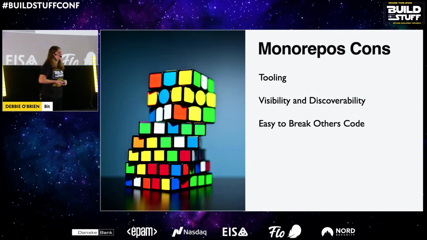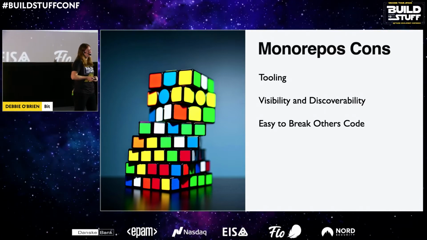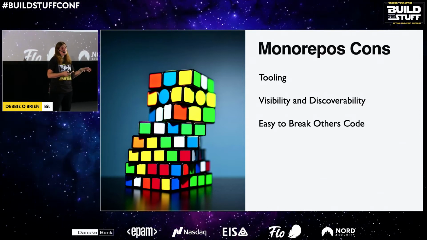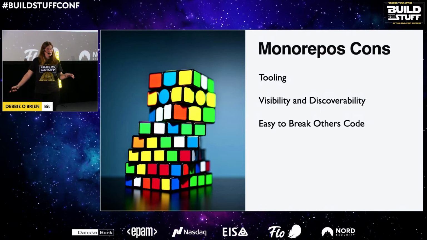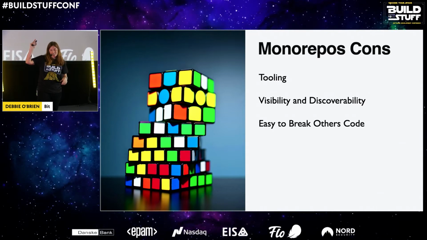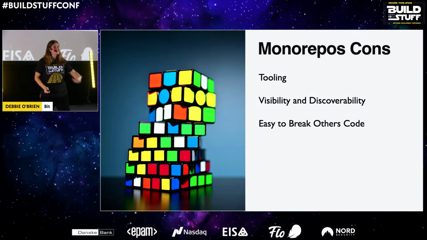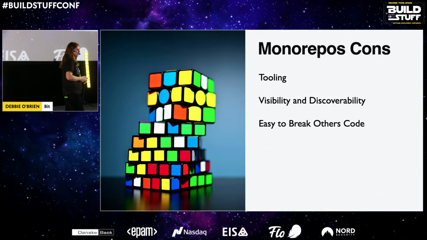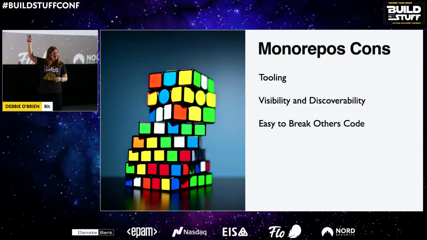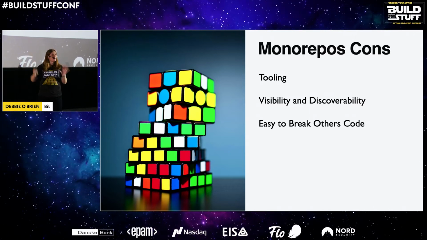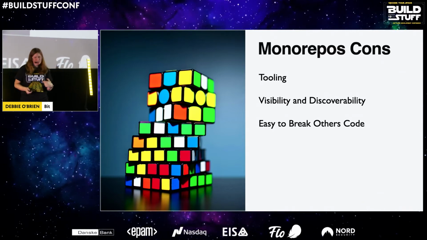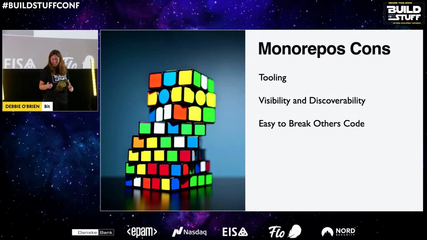And it's really easy to break each other's code. And that's not great. You have no idea who's using that component. So if you make a change to it, you have no idea how it's going to affect all the other components. So you just start breaking each other, and then you throw it into production and it's a disaster. And you're going to say, but I write tests. Yeah, you do, but do you? Does everyone write tests? Who writes tests? Okay, that's not bad. That's about 50%. So we're almost there, but 50% of you are going to break my code, so you are not coming into my monorepo.